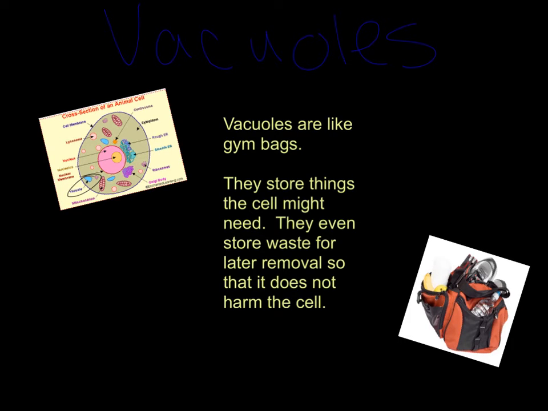So just the way sometimes, let's just say, you have a protein bar in your gym bag, you eat it and you don't want to litter around, you don't want to hurt the earth, so you kind of just store it in your gym bag until you get home and throw it away in the trash. That's what a vacuole does, all right? So just think of it like a gym bag. It stores all the necessary things that you need so that you can do what you have to do.